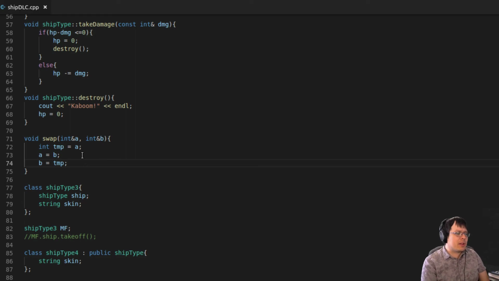I'm not trying to make fun or anything, but you gotta refresh your 135 because I'm pretty sure that they cover that. But yes, cool. Now we have a swap function which we can use in our program. I guess if you want to swap from weapon 1 to weapon 2, I don't know. But we have a functionality of swap, right? We paid money for this swap function in our ship game, so we better find some usage for it because it's staying there. So yes, maybe swap the pilot with the co-pilot or something.